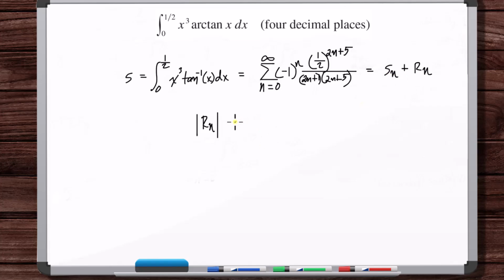Okay, well, for the alternating series test, the magnitude of this is going to be less than or equal to B sub n plus 1. Again, this is A sub n, and then the absolute value of A sub n is B sub n. What it's saying is that if you sum the first 50 terms, the sum that you get is going to be within B sub 51, above or below the actual sum.